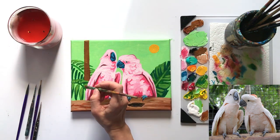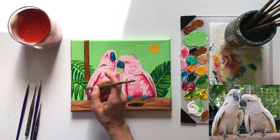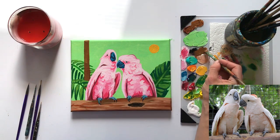And then also, I want to make sure that I can get it in behind this leaf. I'm using the corner of my flat brush to get this.